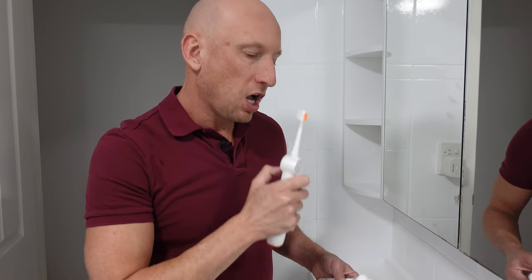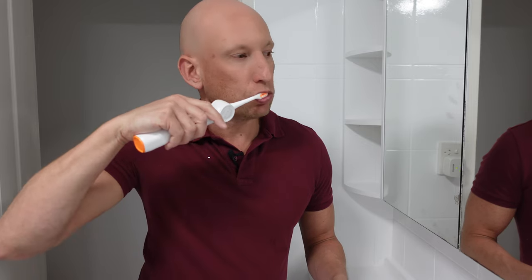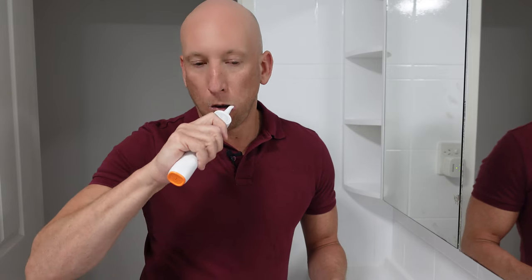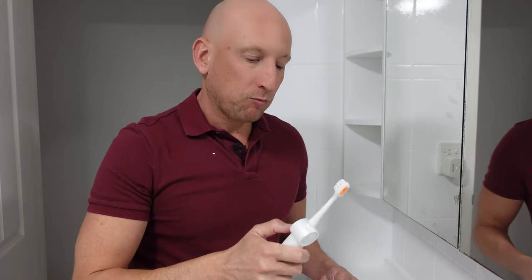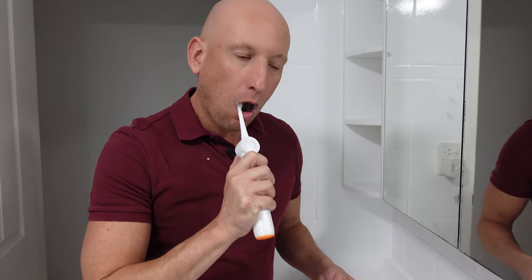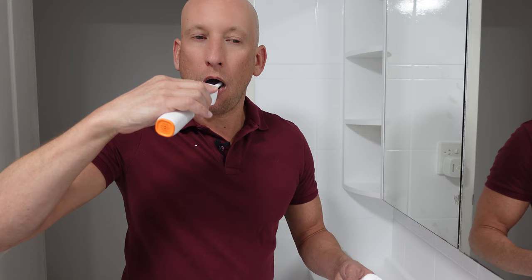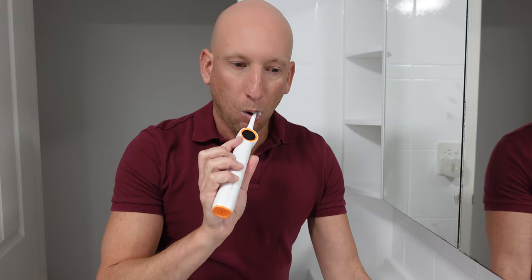Now I'm switching across to clean mode. Then switching to white mode — you can feel the brush picking up a lot more, with more air coming through, giving a really nice clean. With those DuPont bristles you can really feel them against your teeth. They feel really strong but without being too overpowering, and I love the air getting into all the corners and edges of the teeth. The water jets are blasting away any debris between the teeth. Switching to strong mode, you can really feel that super bubble jet and the vibrations are a lot more — it's really getting into every part of the teeth. You can see how effective the pump and bubbles are at actually removing plaque.